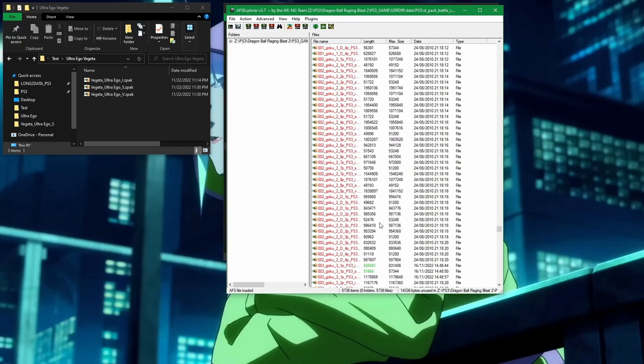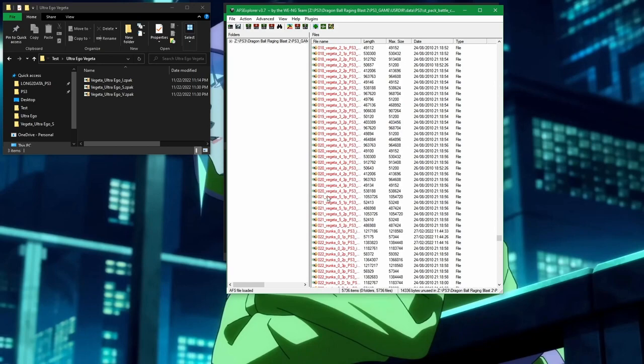So I need to find the very last slot of Vegeta, which I believe is 21. Right here. This is where Majin Vegeta is. This is where I'm putting my mod, which is Ultra Ego Vegeta. So I'm going to put the IORAM. Actually, hold on. Let me just move this open so you can read it.